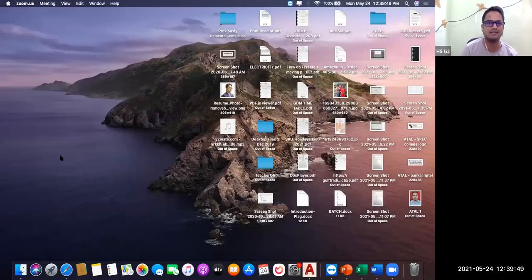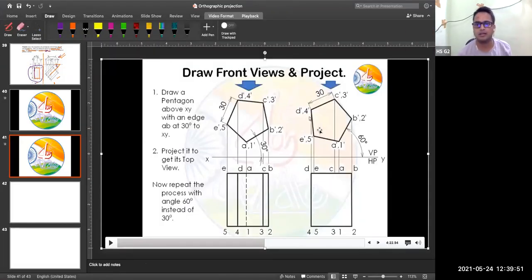So there in that question we are having that pentagonal prism. Let me share the screen. Coming back to our slides. So here at this point, E and 5 will be connected. So here E and 5, one line will be like this, and that will be hidden. So it will be represented by dash lines.